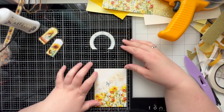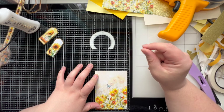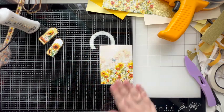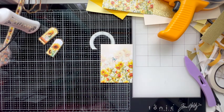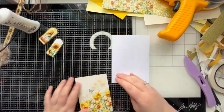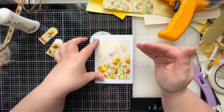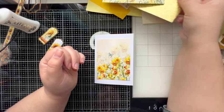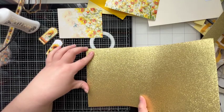So we've got this beautiful panel here. So this is like 3.5, or should be, by 4.75. I think that's really pretty as it is. I'm wondering if I can make this work with a C6 card. I've got loads of these cards. I love this size of card. This panel would work on that size card with something behind it. Maybe that was the whole card.